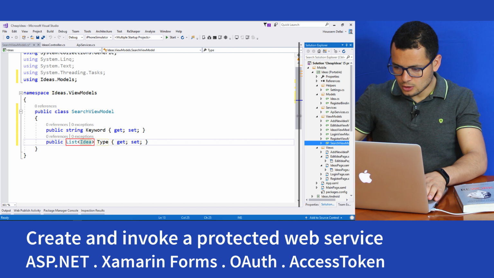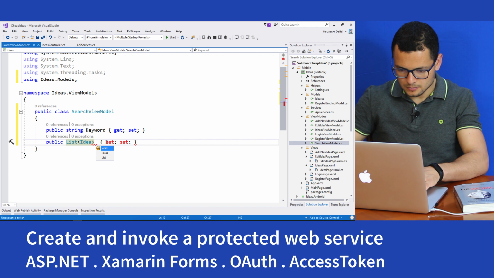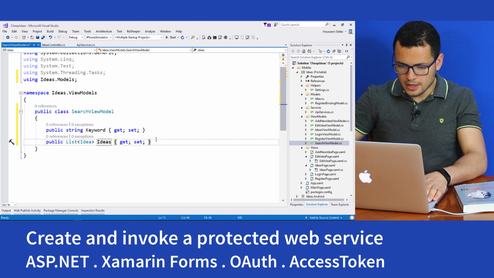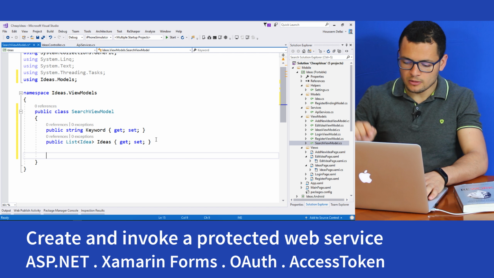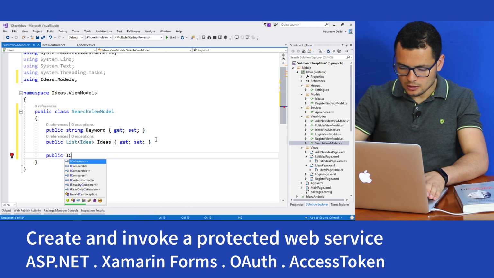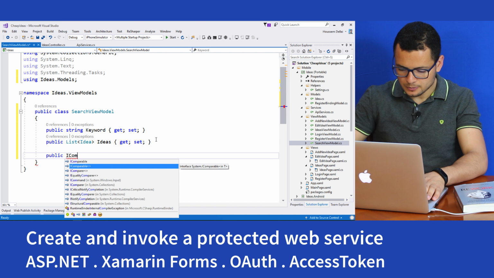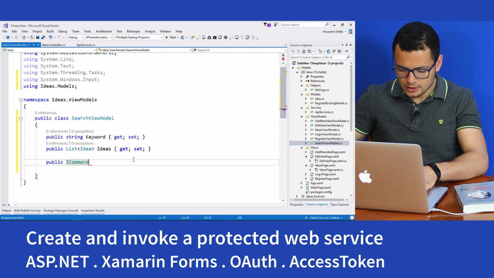We'll call that list of ideas, let's call it ideas. Then the user will have a button. Once clicked, it will invoke an ICommand. For that, let's add a public command of type ICommand. This command will be called search command.